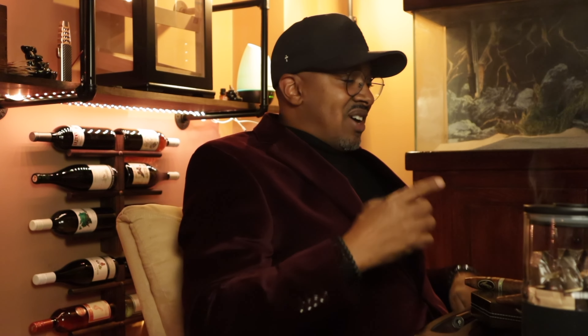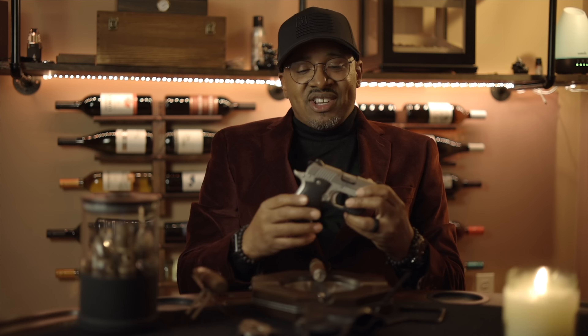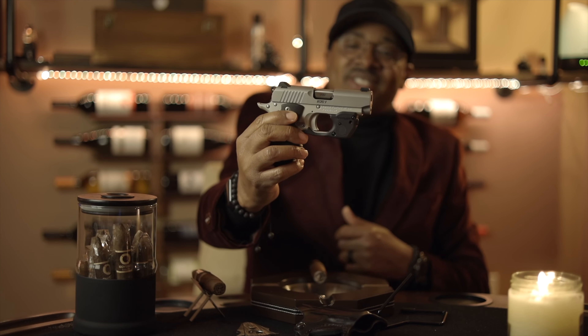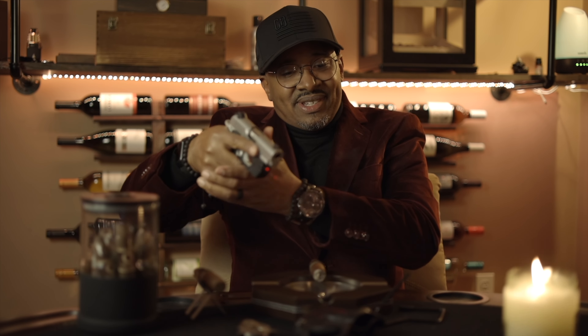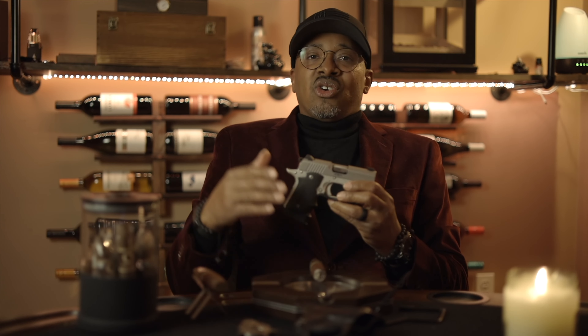We're back from the range. Let's talk about this thing. I really like it — it's lightweight. I was able to get the rounds on target pretty good. Had a little trouble because I'm used to all my concealed carries now having a red dot on them. So because of my eyesight, I need that extra sight. I went out and got the Arma Laser red dot laser on this thing, and it fits perfectly. Once you grip it, it automatically comes on, and once I got it dialed in on target, rounds downrange were excellent — tight groups with this laser.